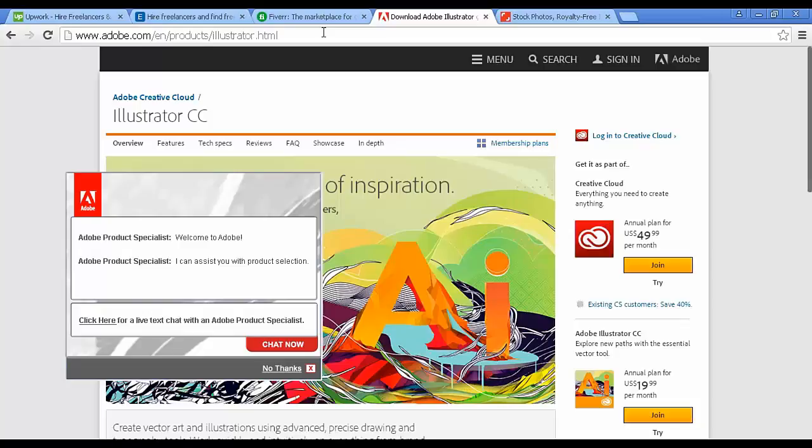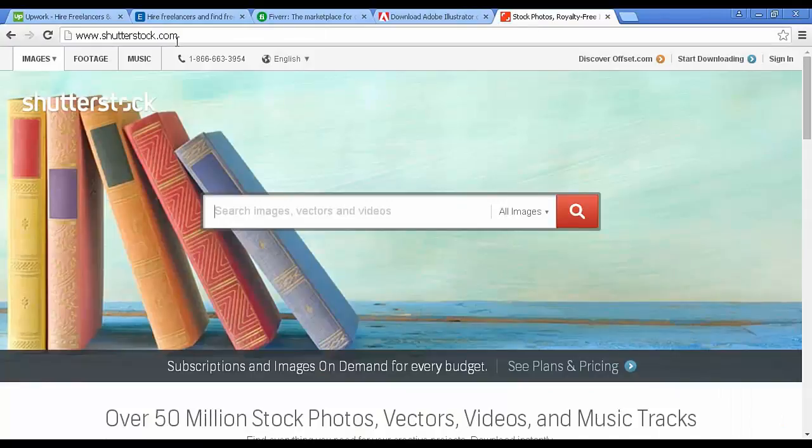Learning photography and getting a good camera is also a good way to make your own images. Another option is to find images in Shutterstock, which is shutterstock.com, and if you search their database, you'll be able to get some images to use in creating your ads.